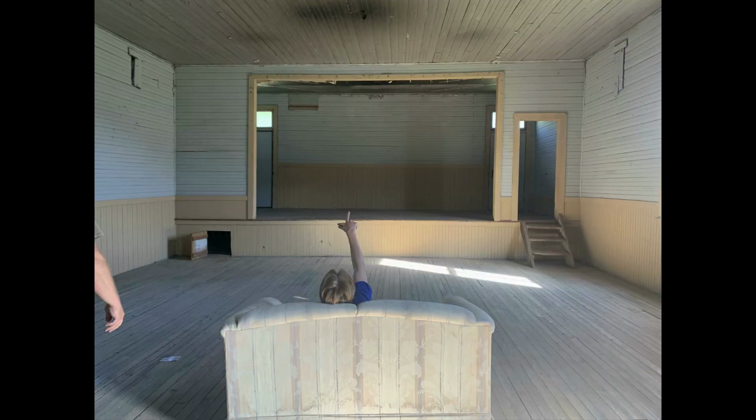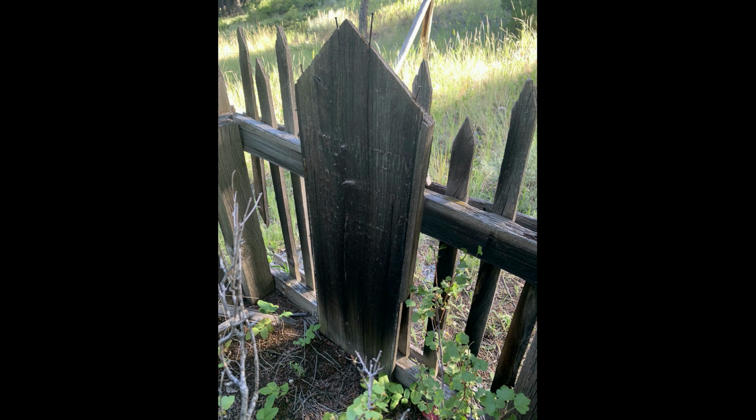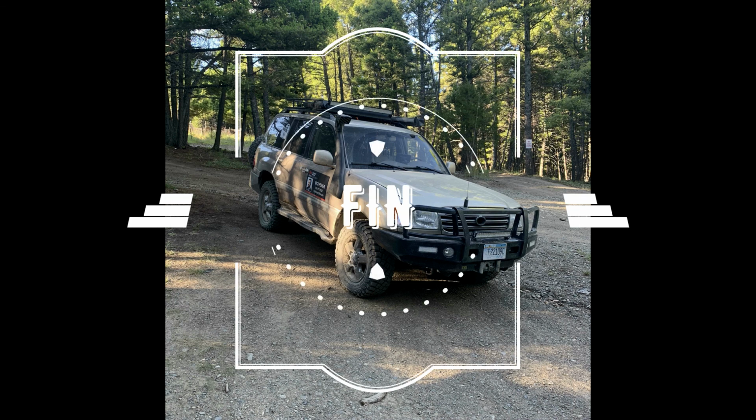And the yellow Jeep and I went back down and we took the easy route. We were able to make it up to the Elkhorn Ghost Town with no extra dramas, and what a cool place it was to see, and we found out there were actually still people living there. So, despite the fact that we snapped a drive shaft and had to turn around early, altogether it was a wonderful trip. What a cool experience.